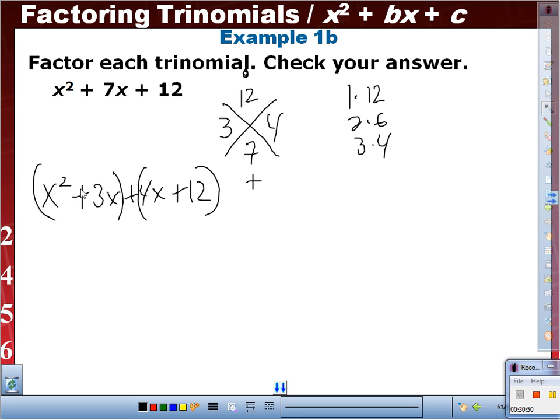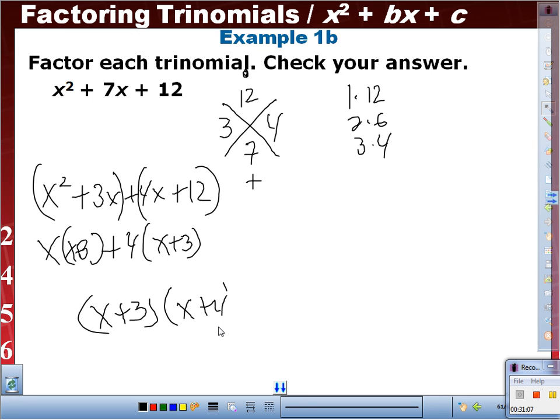Group them. This is x. We're left with x plus 3. And this is plus 4. X plus 3. GCF is x plus 3. And the other factor is x plus 4. My factors. And we know how to check, yes? Yes. Well, the order matters. In multiplication, what property allows us to move it around? Commutative property, so it doesn't matter. As long as you find your two factors, it could be 4 times 3 or 3 times 4.